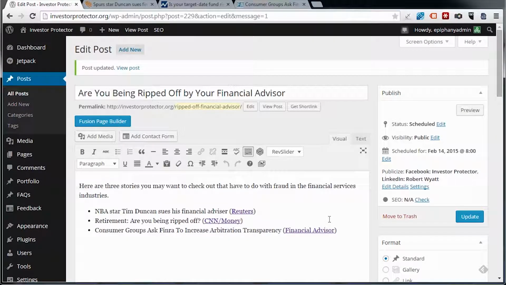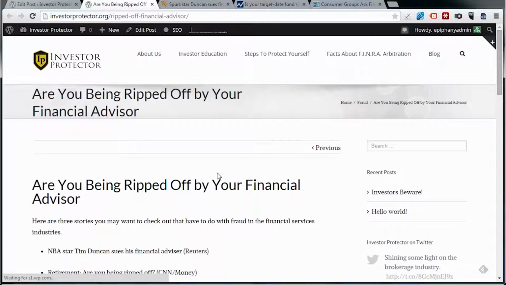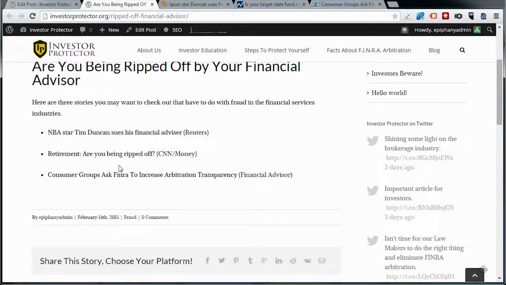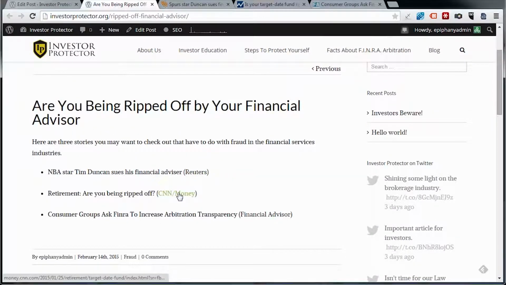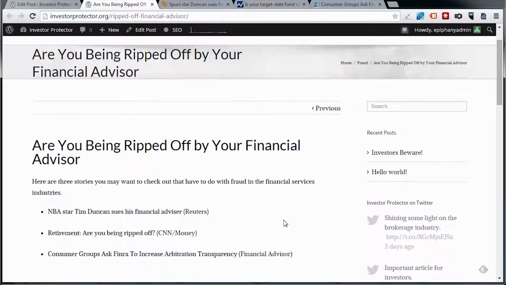There are other things that we could show here, but I wanted to at least get you a quick video so that you can see how to build a post using some articles. Now I'm going to right click and choose view in a new tab so that you can see how this appears on the website. And so the 3 links appeared as expected, and here's my post. So I've got this created and it's ready to go.